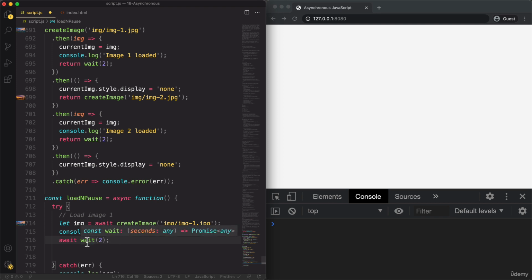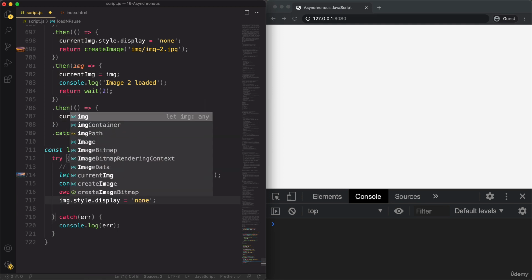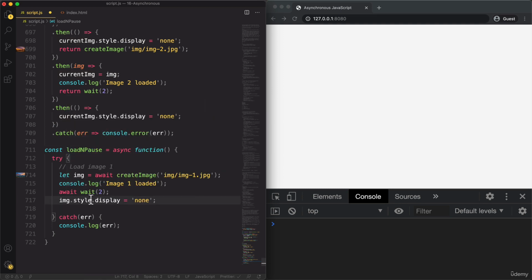And just like before, since the wait promise does not have any resolved value, we actually don't need to save anything to any variable. So here we basically just pause the execution for 2 seconds, and then what we want to do is this. But not exactly this, because now instead of current image, we can use simply image.